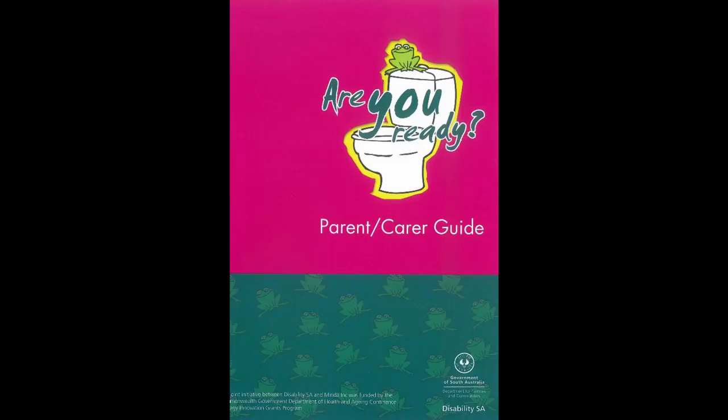So one of them says, the DVD was helpful as well as the picture cards. The guide for parents was really good. Plenty for me to take on board, i.e. step for reaching the toilet seat, rewards for good toileting. I think I have a long road ahead, but this has helped us get a good start. So that one's definitely been parent tested.